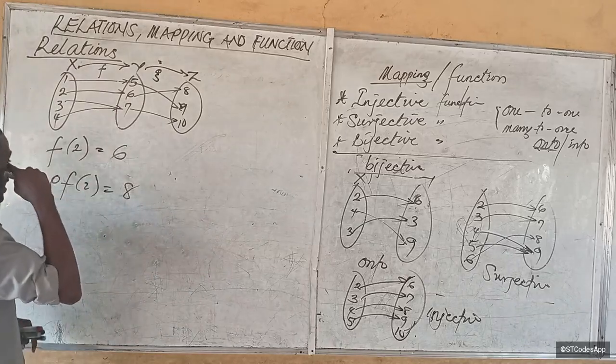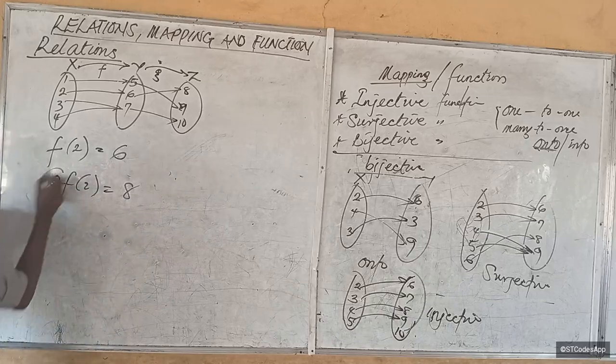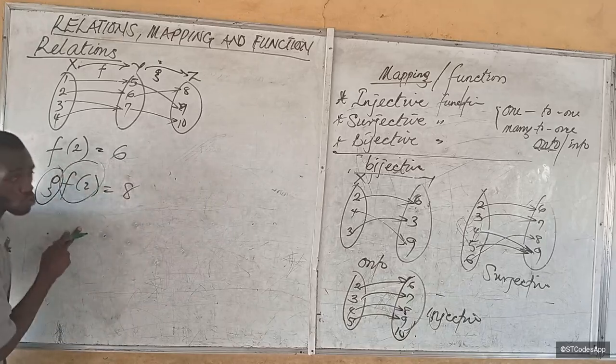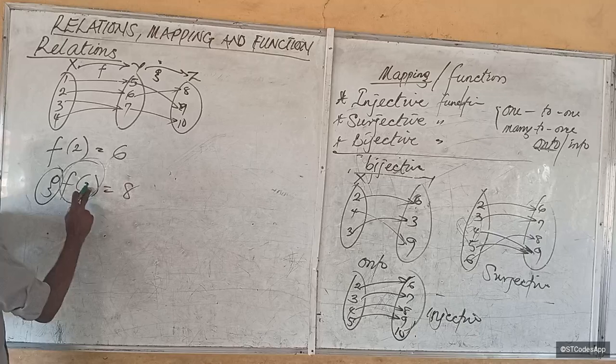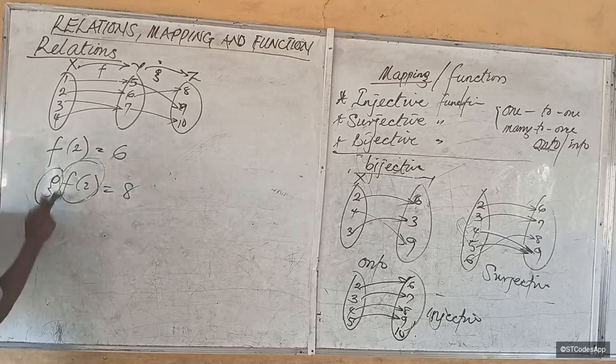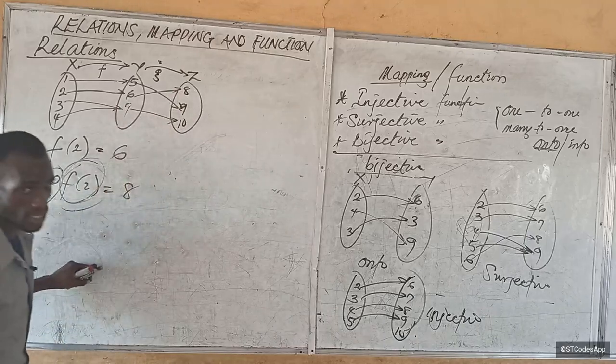So we have this. Now in this case, this one is asking you to use the second rule to turn f of 2 into something. So f of 2, f turned 2 into what? To 6 already. So g will now turn that 6 into what? 8. Does that make sense?